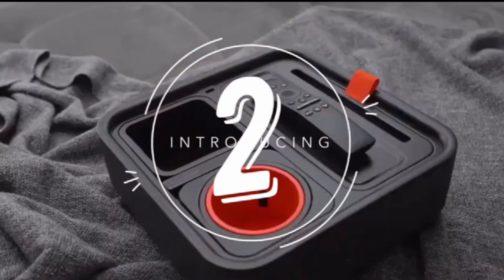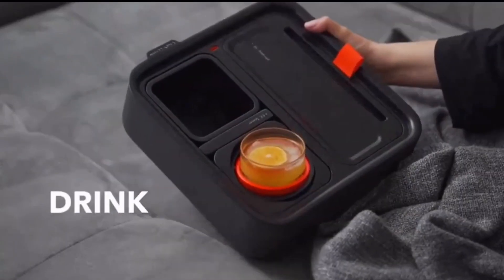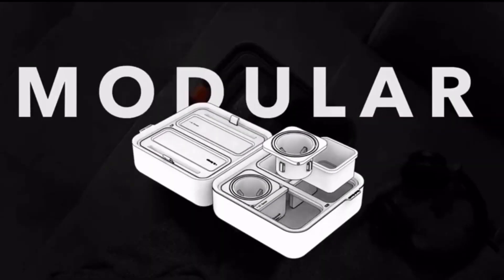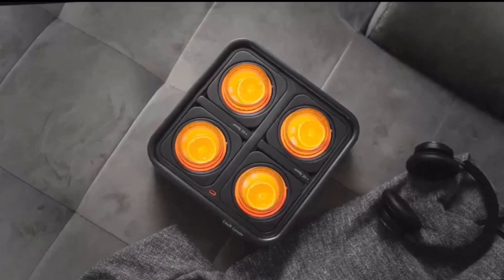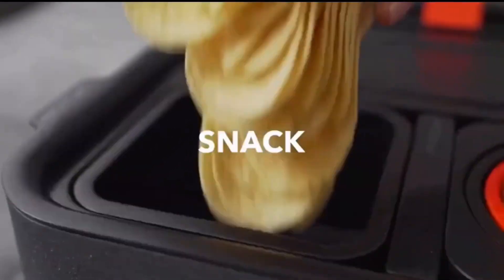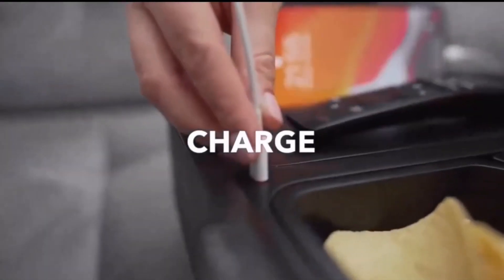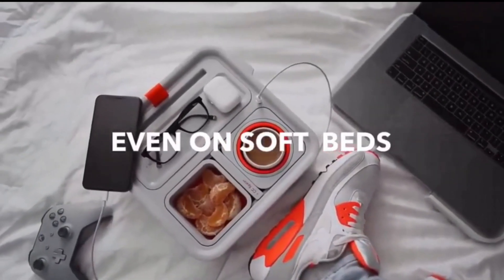Number 2: The Couch Console, your couch's best friend. No more worrying about spilling chips, drinks, or losing your phone, wallet, or keys in the couch. It comes with a self-balancing cup holder so you never spill drinks. The couch console is modular — mix and match modules like the self-balancing cup holder, snack cup, organizer, spacer, and expandable tray. It also features a USB-C hub on top that connects to storage space where you can attach any external battery.